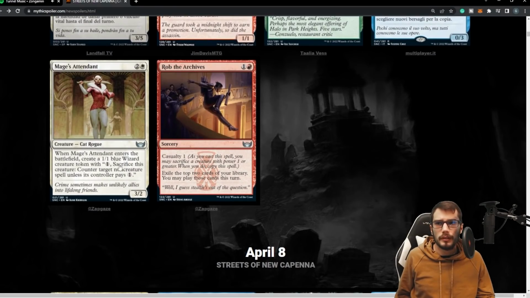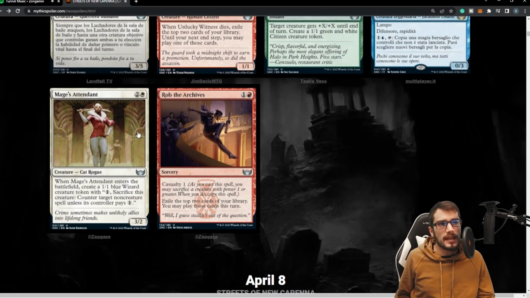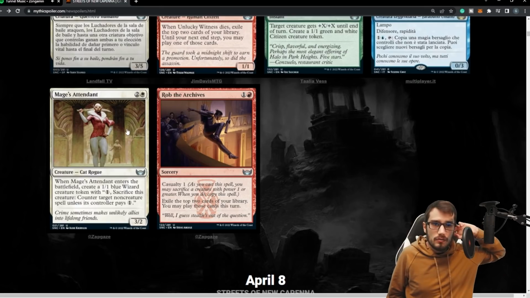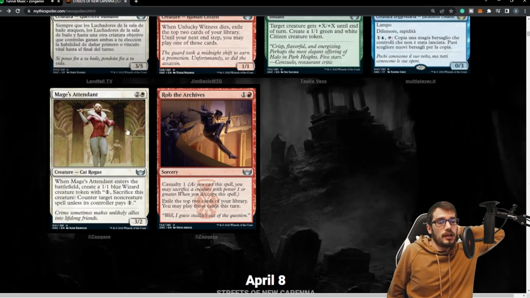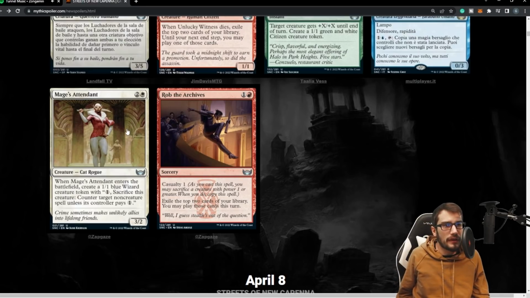Moving on, we have the Mage's Attendant for 3. This is a 3/2 cat rogue, and when it enters the battlefield, create a 1/1 blue wizard creature token with "Sacrifice this creature: Counter target non-creature spell unless its controller pays 1." Would you look at this as an uncommon? This card's playable. It's a sideboard card as well. For mono white aggro decks, as you know, if there's something they need to deal with, this is a creature. It's attacking. It creates another creature, and that other creature can stop that field wipe or form of interaction.